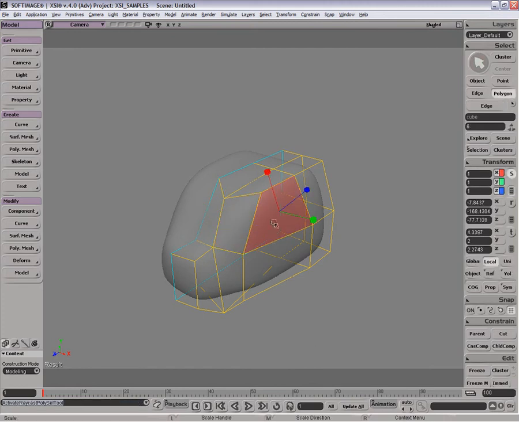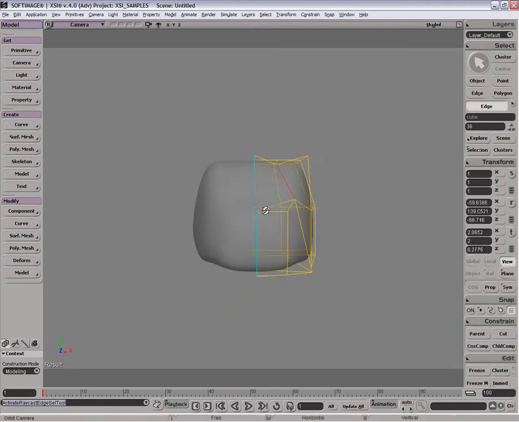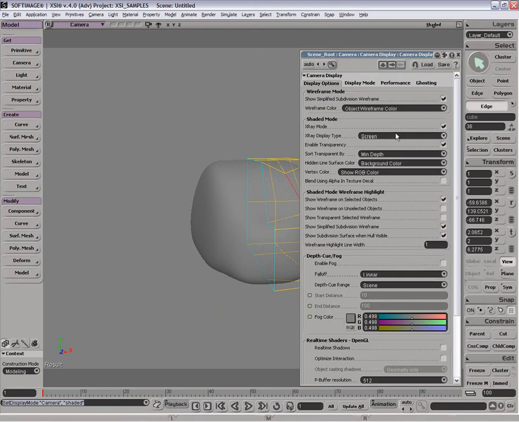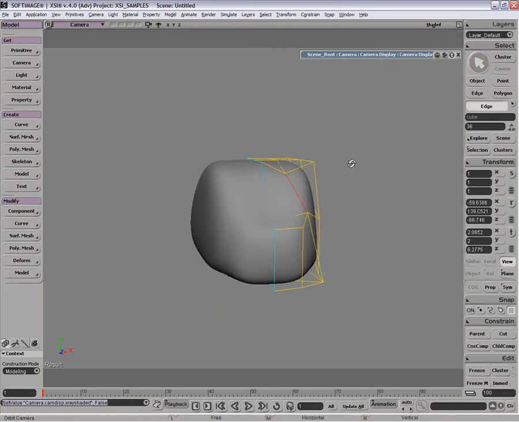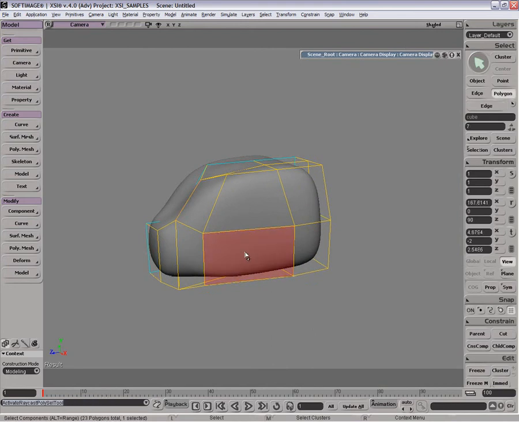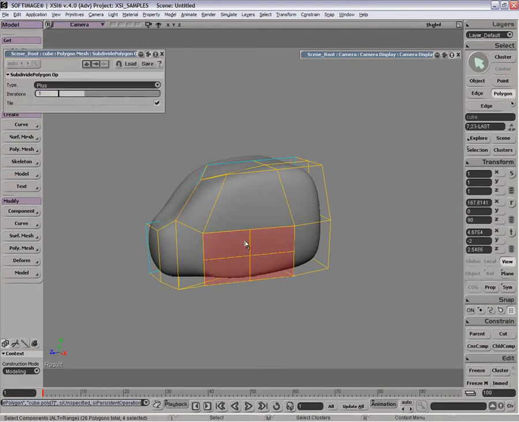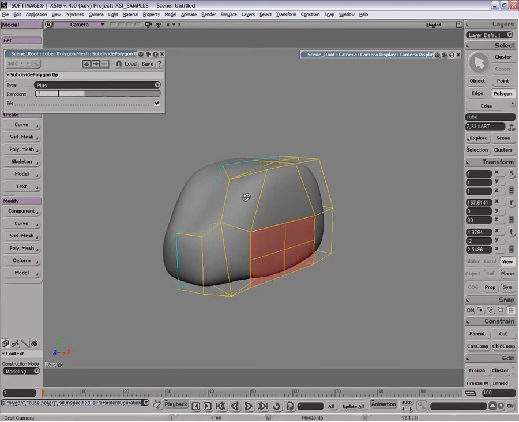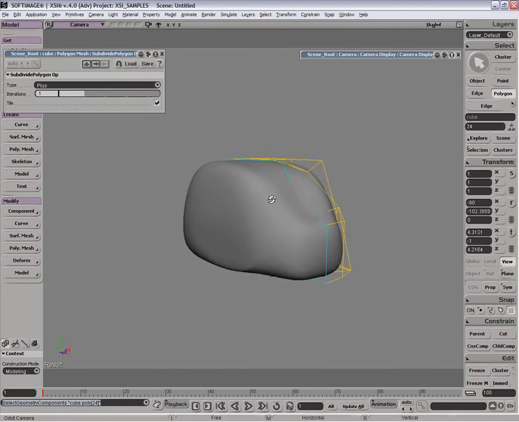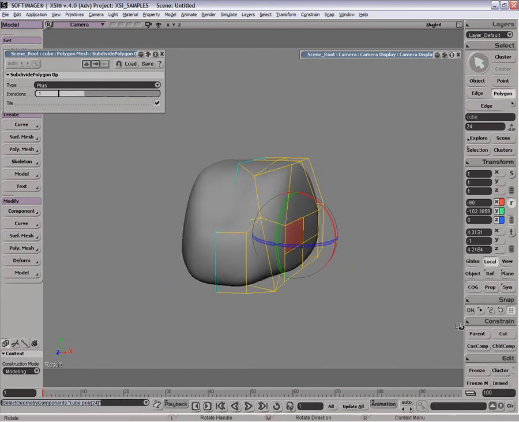And one trick that's pretty cool is if you want to create some sort of subtle detail on the surface. Basically what I'm going to do is go into display options, and I can turn the X-ray mode on and off here, and I'll just work on this side for a bit and show you what it does. So I just subdivide this guy, and then by taking one of these polygons, if you go into rotate mode and go into local, you can rotate this around to really create the edges that you want in the detail.